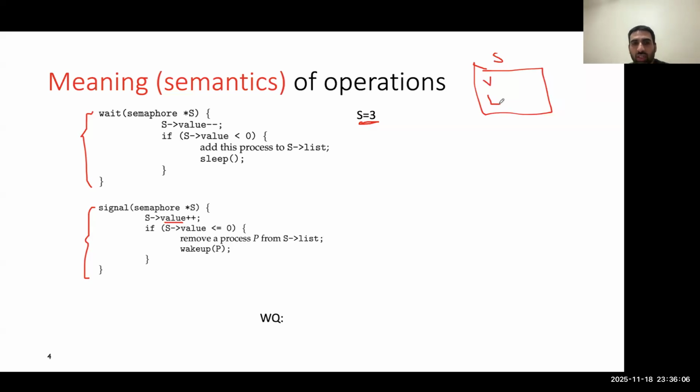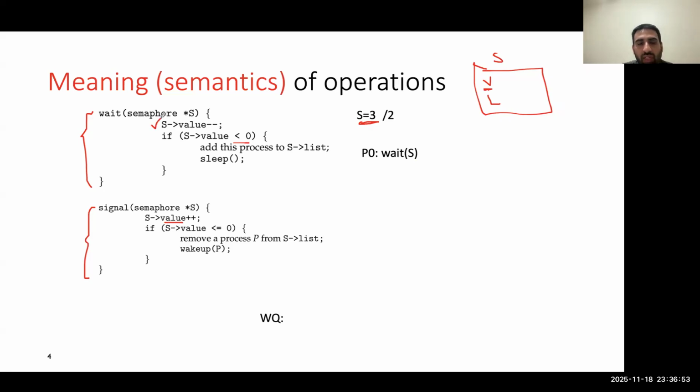It points to the list of the processes which are blocked on that semaphore, or which are waiting for that semaphore. And when are they blocked? A process is blocked whenever it calls the wait operation on the semaphore, and after decrementing, the value of V becomes less than 0, right? So let's say we have a semaphore whose integer value is equal to 3. I'm just writing S for that, not V. Initially, as we initialize the value of the semaphore equal to 3, let's say a process P0 invokes a wait operation on S. So if the wait operation is invoked, what will happen according to this algorithm? S is first decremented, right?